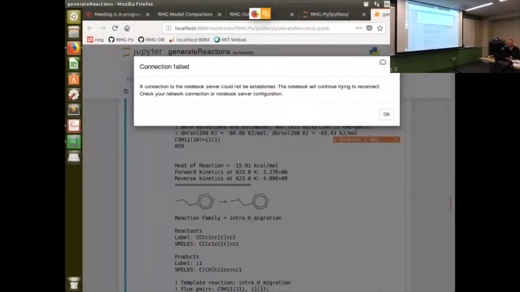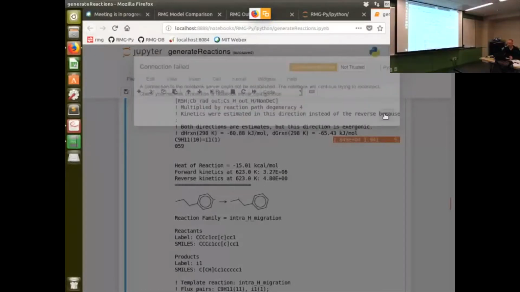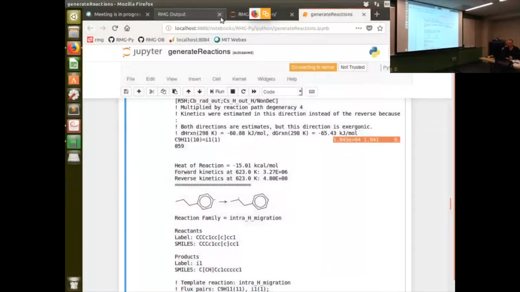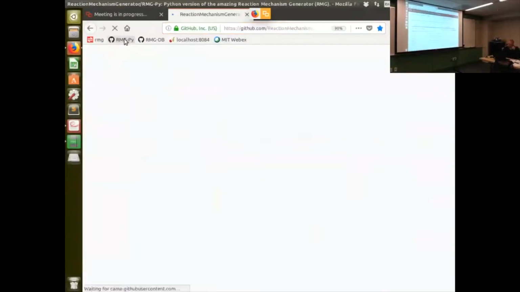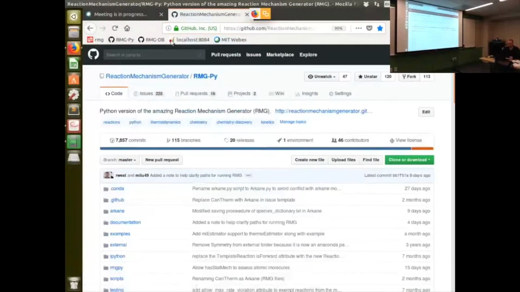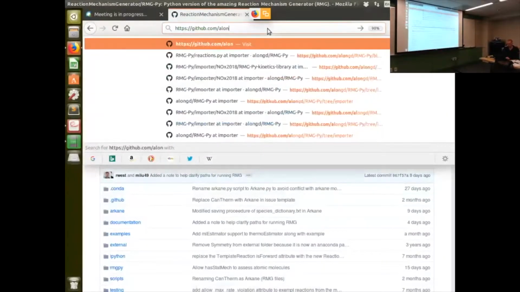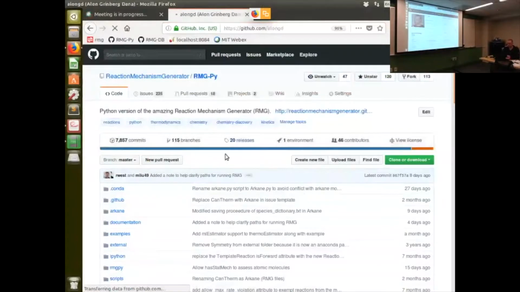The connection failed because I just closed the terminal. I'll close everything but the WebEx and screen share. So first I'll go to GitHub and load up my user.